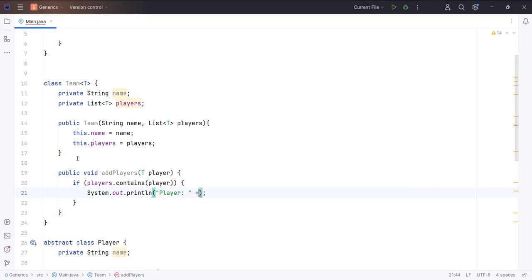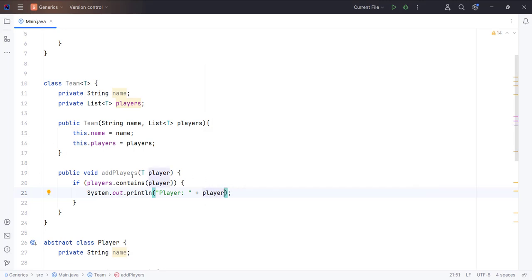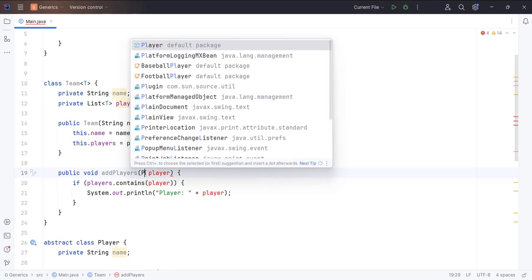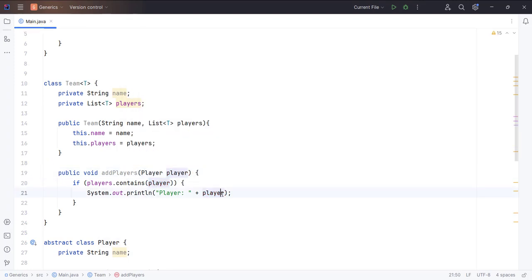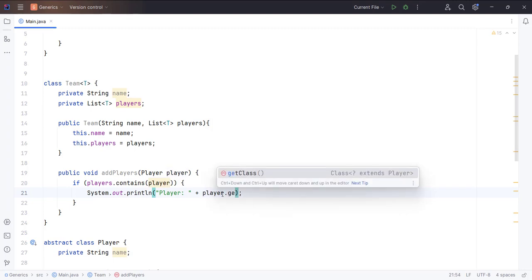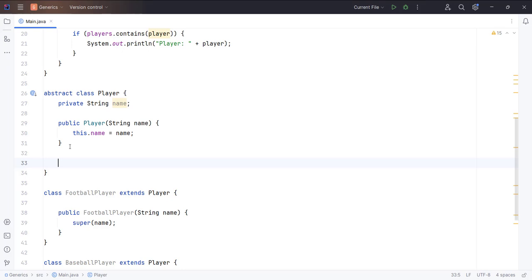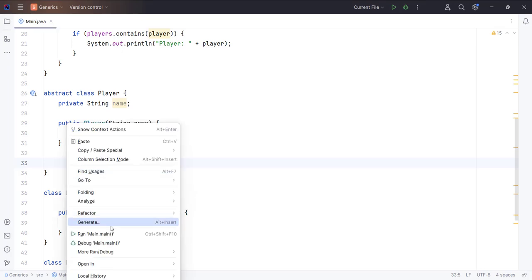and I'm gonna type player dot, and notice when I put that I don't have it, because here I want to get the field name of the player, but because here we are passing T, the compiler doesn't know if this T is gonna have a field name, because it's a generic type T, it's not a Player. So if I put Player here, now player dot name, so it should generate getters and setters. So let me go here, let's generate getters and setters.